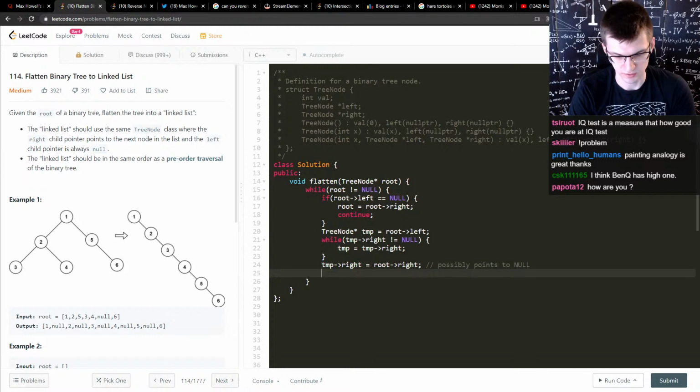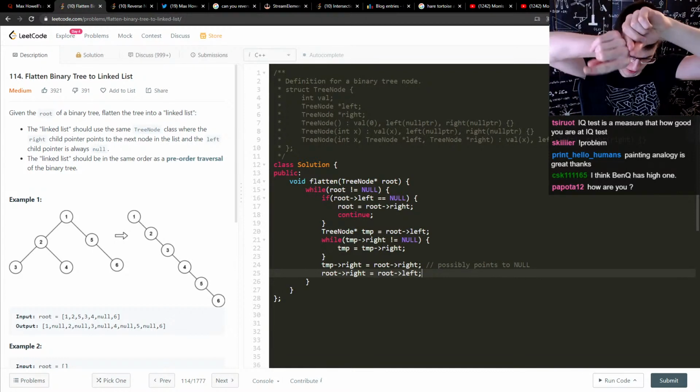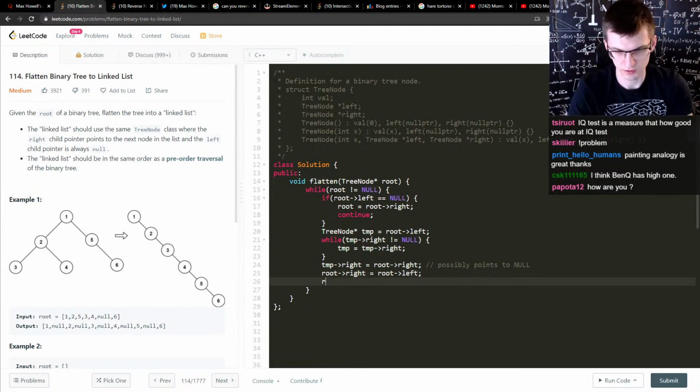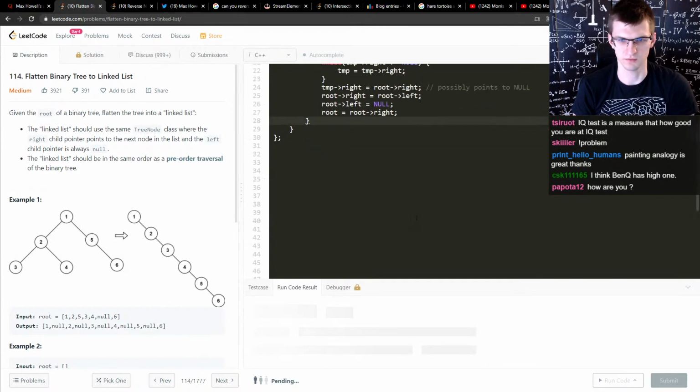What else? Root right is root left. So I relink something for the root. And root is root right. Also root left is null. What, do I return something? No. Is that it?